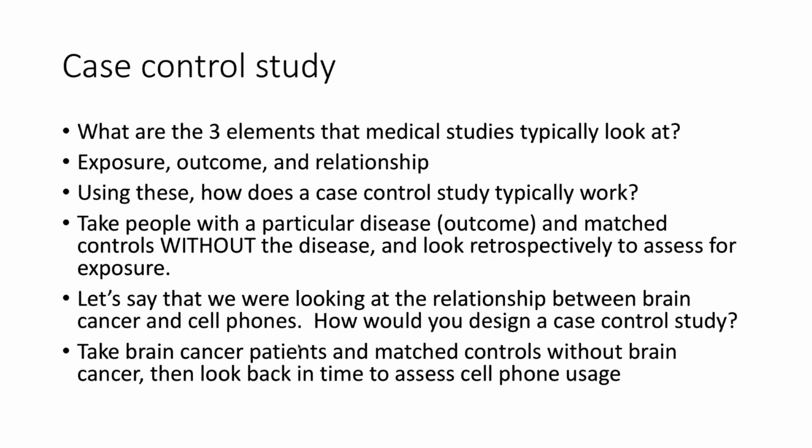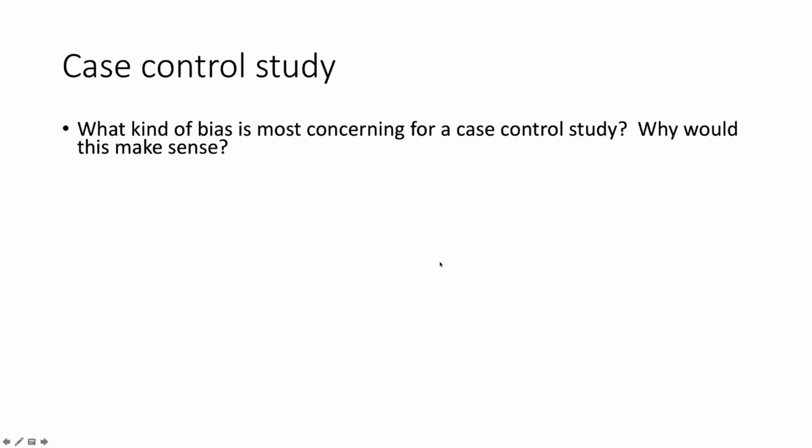But I want to talk about the definition of a case control study first. Any questions, or is this crystal clear? Clear as mud. Okay, all right. So what kind of bias is most concerning for a case control study, and why would that make sense? So Jalan, what kind of bias would be most concerning? I guess it's recall bias, because it just depends on whether or not the person knows they had the exposure.